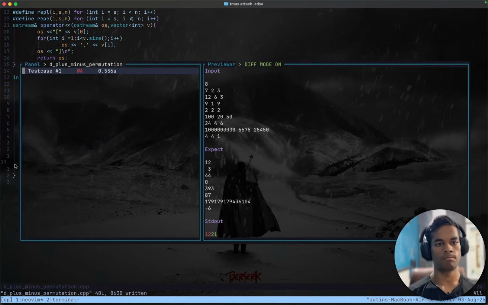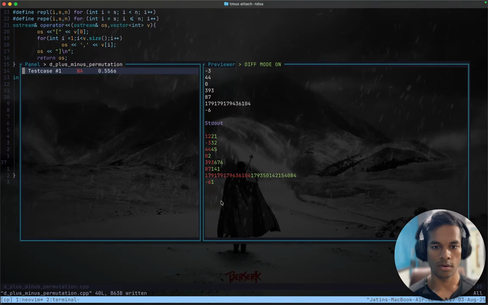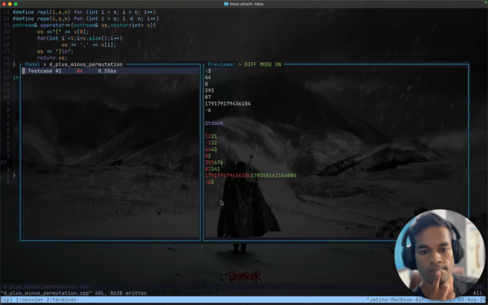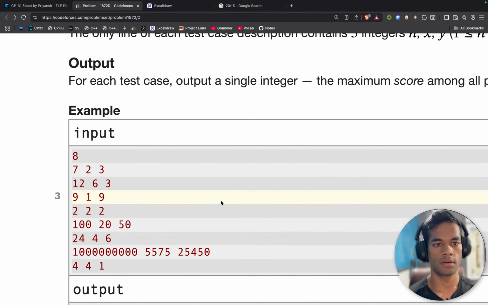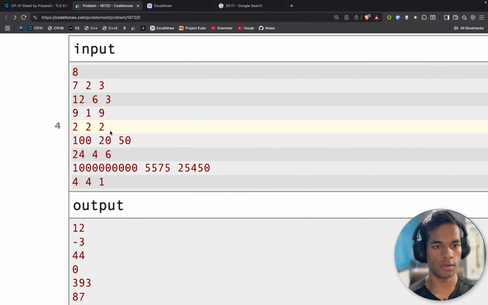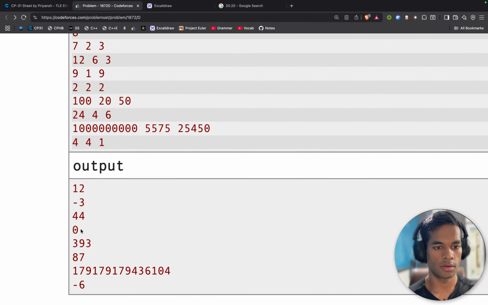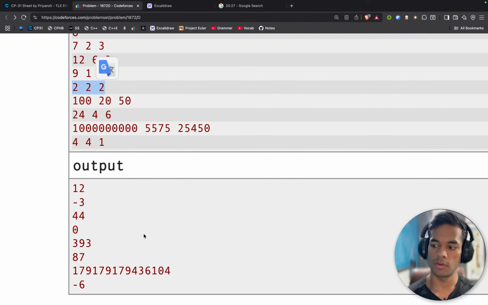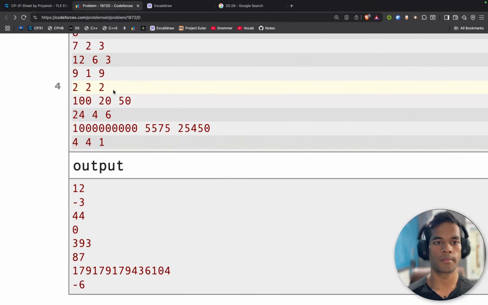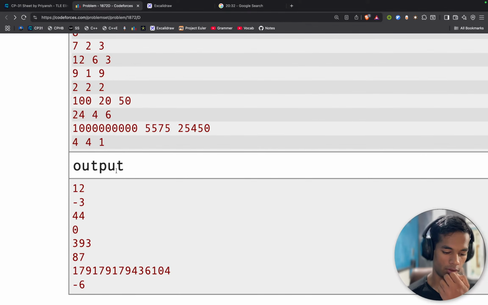Let's see. Okay, wrong answer. Right, it is 0 in this case, so it should be 0. n is included, and that gives me the number of factors of n.